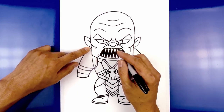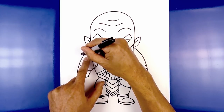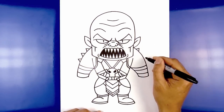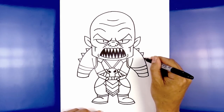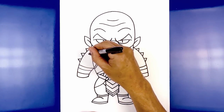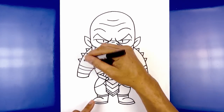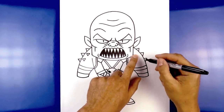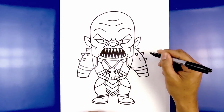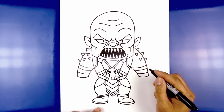Now add some spikes along the shoulder. Starting on the left side, add three on the outside — it's almost like a sideways V, going up and then back down. Leave a gap, draw another one going up and down, then one more. Do the same on the right — line this up, start with the first spike, come down, draw the second spike, then the third. On the left side, step in and draw two smaller ones — start with an angled line, come up to a center point, then do the same down here. Flip it over on the right. Add one smaller one on the inside — a short line going up to a point. Do the same on the right.